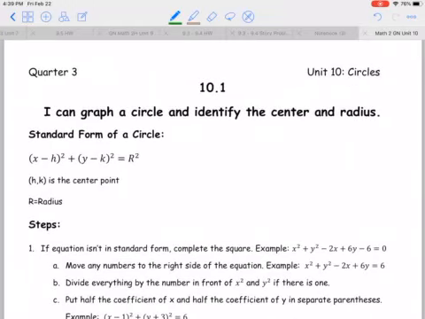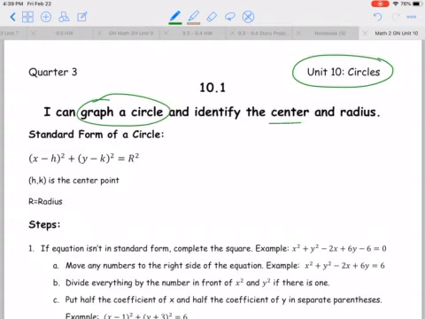Okay, Unit 10 begins our geometry section, and we're going to start with just all the components of circles. So we have to figure out how to graph a circle, and to do that you need the center and radius. That'll make it a bunch easier to actually graph it. So you're going to be given the circle with a standard equation, kind of like with quadratics, like it gave you the vertex. Here it's going to give you the center point and the radius.